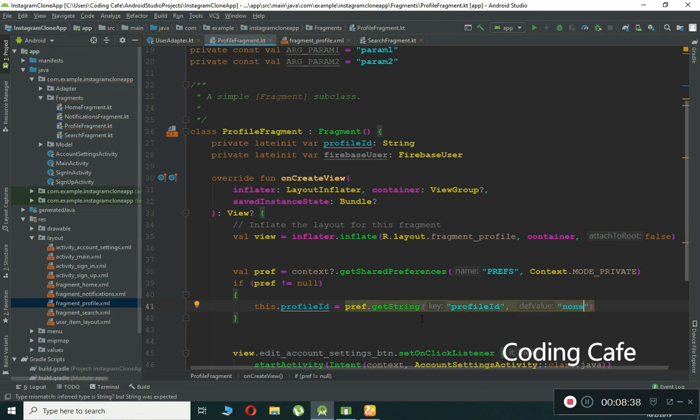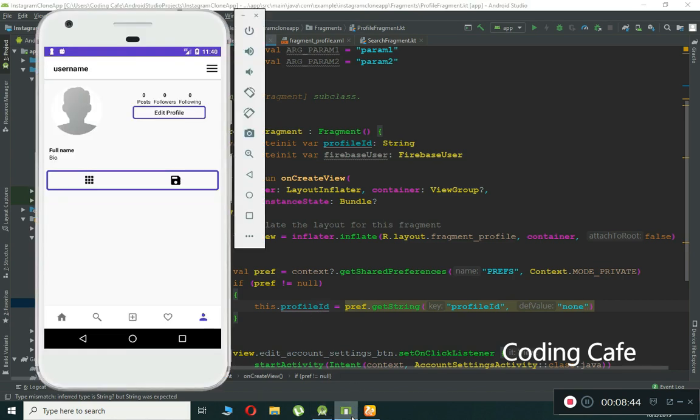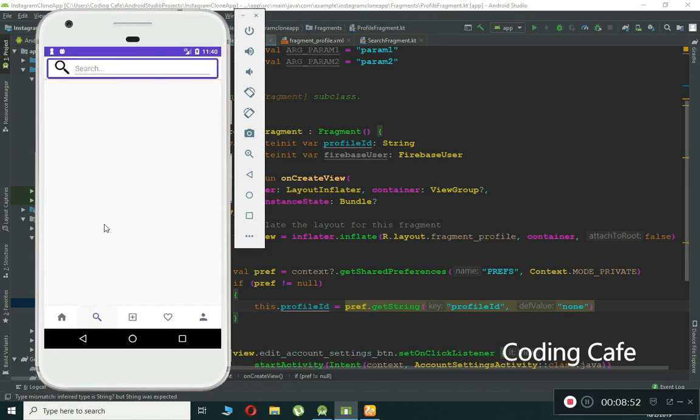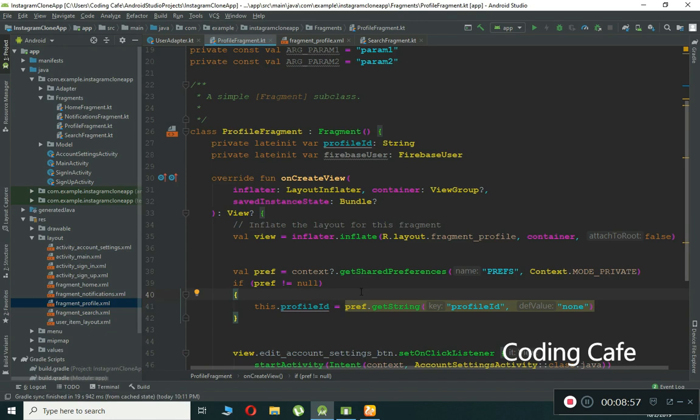Now once we get this, the next thing we need to do is to differentiate between the online user's own ID and the item ID, that is when a user comes here from the search box. That is the edit profile button and the follow or unfollow button, that kind of button. Hope you understand. You will also understand it more clearly when we run the app at the end. So anyways, after this we can do that thing.